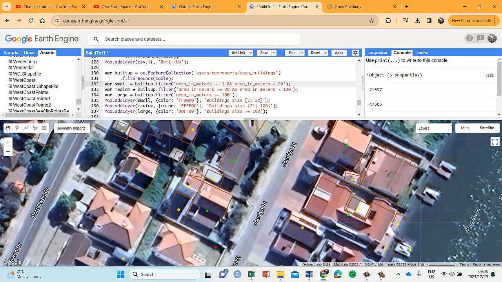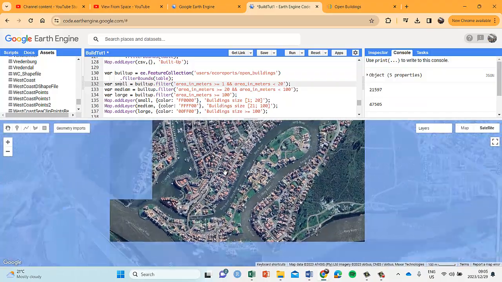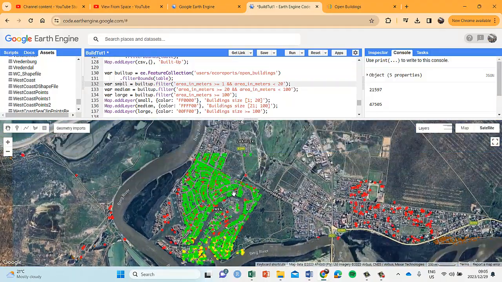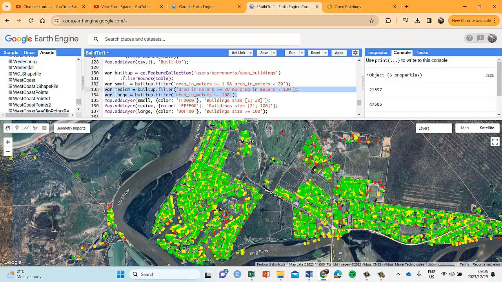Okay, so remember this is points, but each point represents those polygons, because we brought it in as points. So there you can see we can now zoom in, and it gives you an indication of where, based on our assumption, where the small buildings are, where the medium buildings are, and where the large buildings are. Similar to the previous one where we said, where's all the buildings that we've got high confidence, medium confidence, low confidence, we can now go and say, where's our buildings that are small, medium, and large.